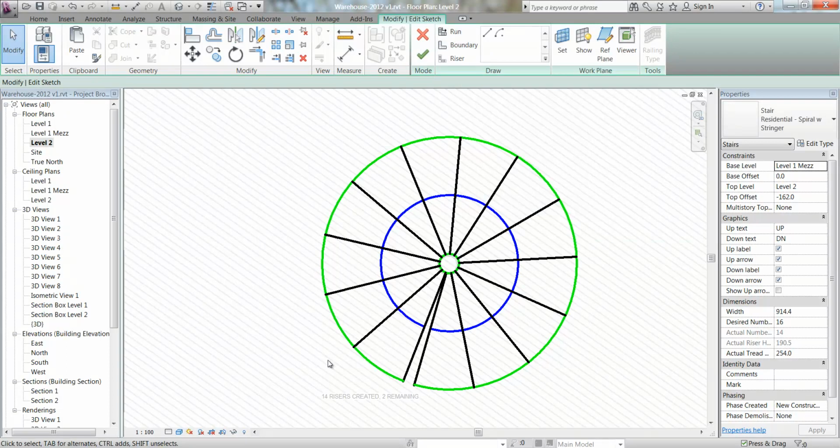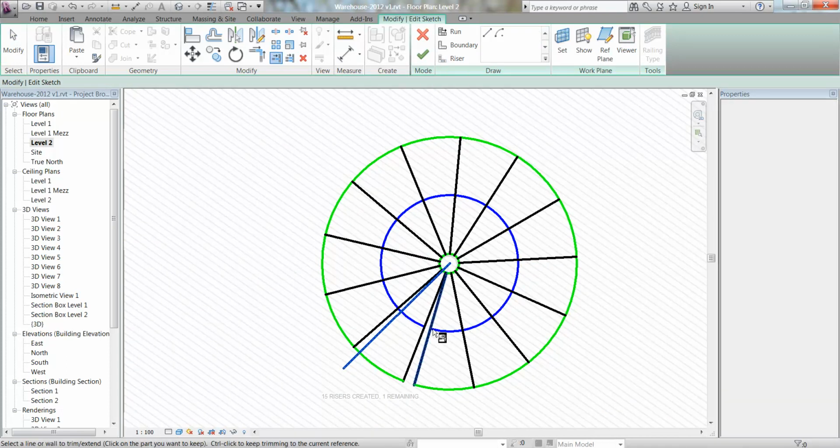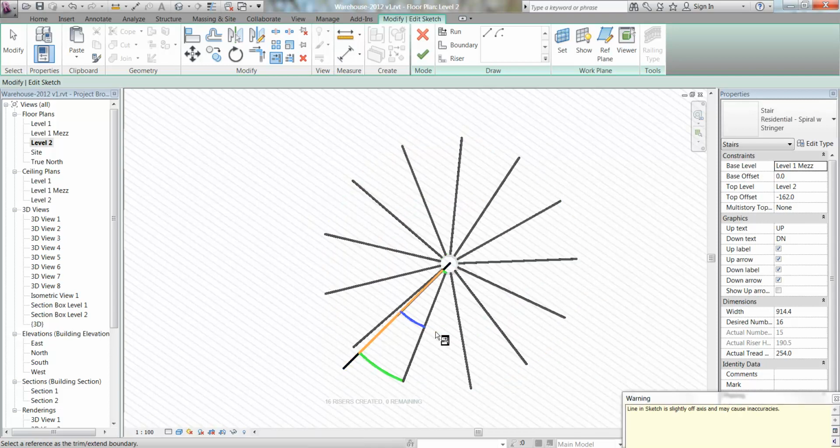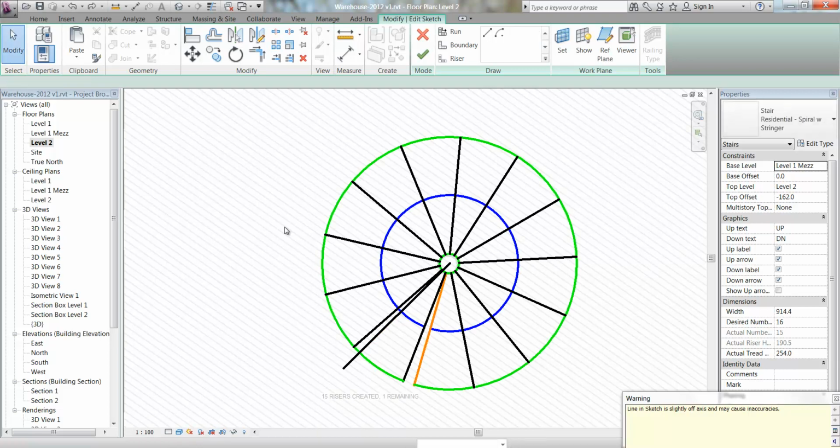There are a few tricks I can show you later using the line tool. I'll very quickly show you one of them, which is to draw a line and then use the trim tool to extend the run to that line. And you can see there, no, that's still not working.